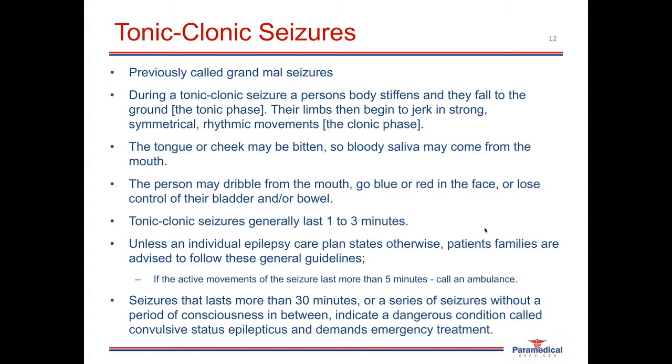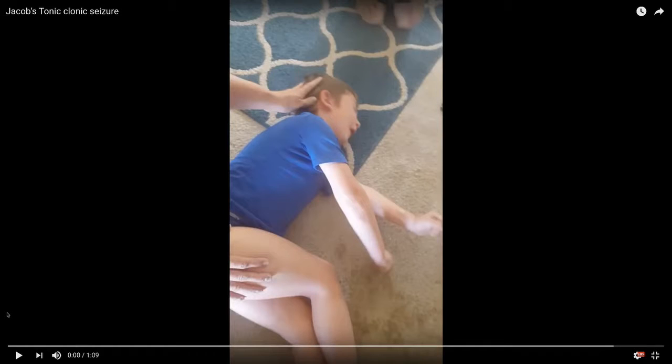So it's very important to note that when you come across a patient who has been experiencing seizures, ask the bystanders how long the patient seems to have been fitting for and if they have regained consciousness in between seizures. This is a video to show you what a tonic-clonic seizure can look like.